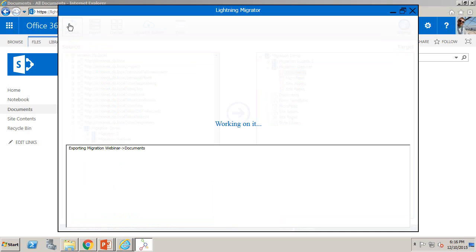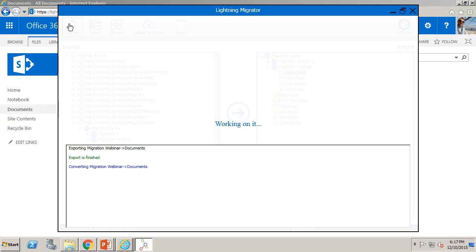Now you'll notice here in the log that the first thing it's doing is creating a package. That package is going to contain lots of DAT files and also the manifest XML explaining how to migrate this content. It's then going to go ahead and upload that content to the Azure storage, and from there it's going to make a single CSOM call in order to copy that content into the Office 365 document library. Even though that is a CSOM call, that call is taking place in the Microsoft Data Center on the local area network, so it's effectively a fast copy and not an upload from your environment remotely.